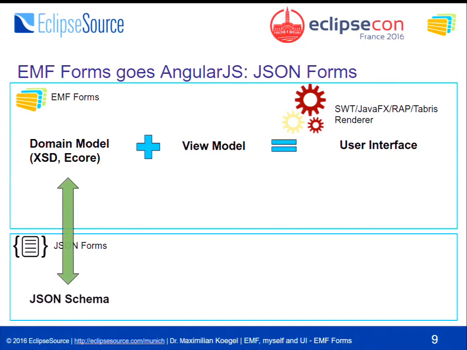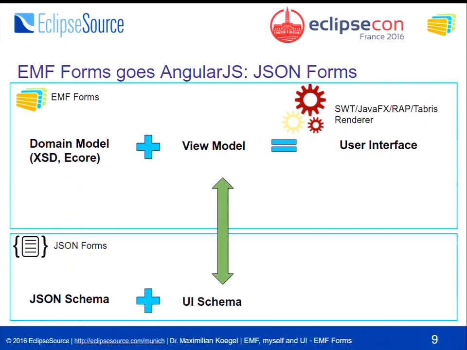And JSON Forms is introducing different names because it's on a totally different technology stack for some of the things. It can even work without EMF Forms. That's part of the reason why we have the different names, but it's also because there are different standards. The standard for EMF is eCore for your domain model, and for JSON Forms, we use JSON schema. That's a web standard for defining structured data, and we can transform eCore into JSON schema.